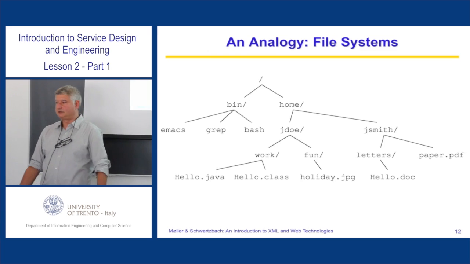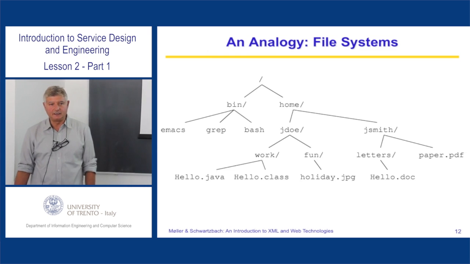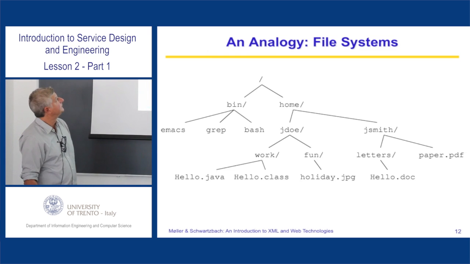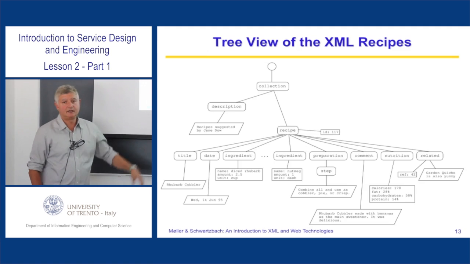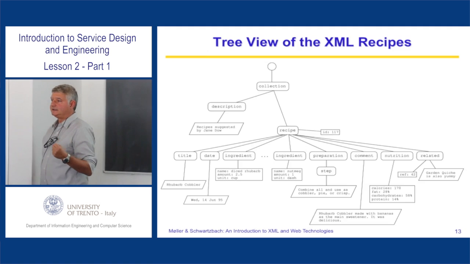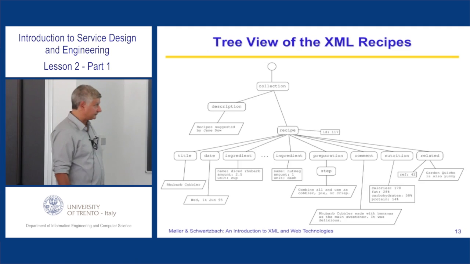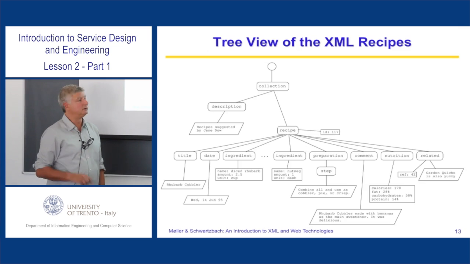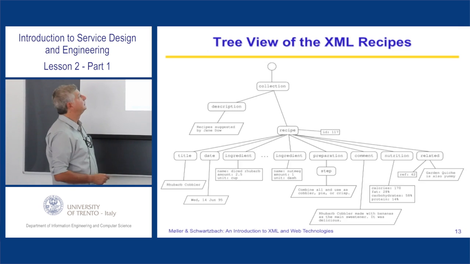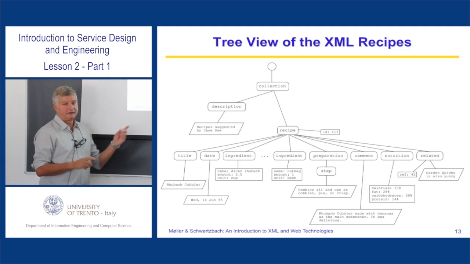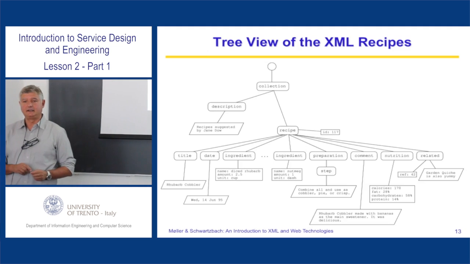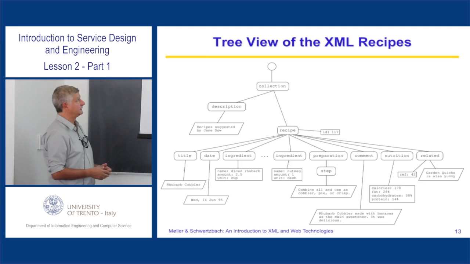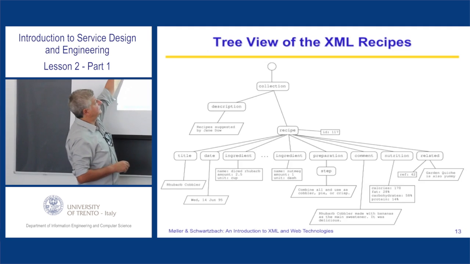A lot of analogy. A tree structure, you find it in many places in computer science, for instance, in file systems. And that's how it looks, the previous recipe file. When you map it on a tree, you have a root node. We will go shortly back to that one. There is only one root node, not more than one. Then, if you go back and see it on the slide, you have the collection. You can have a collection of a number of things. Every collection has a description.